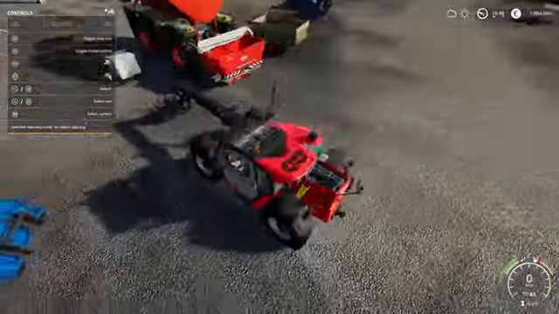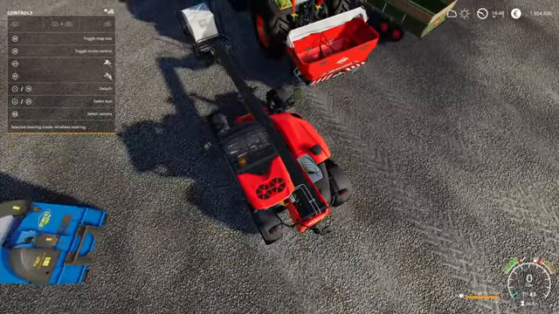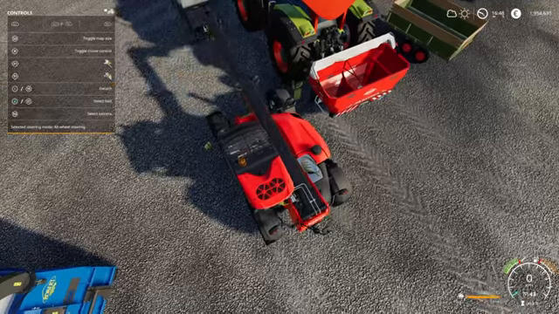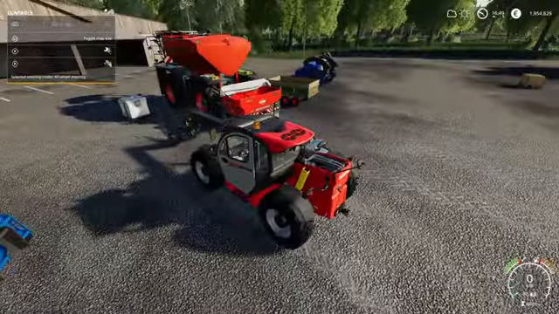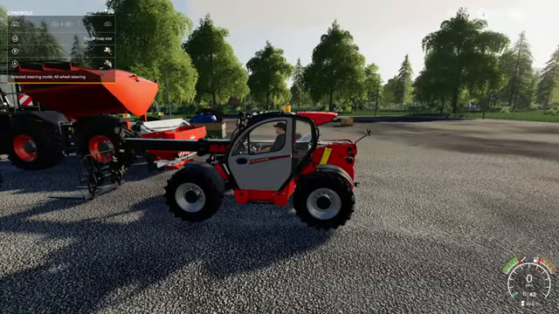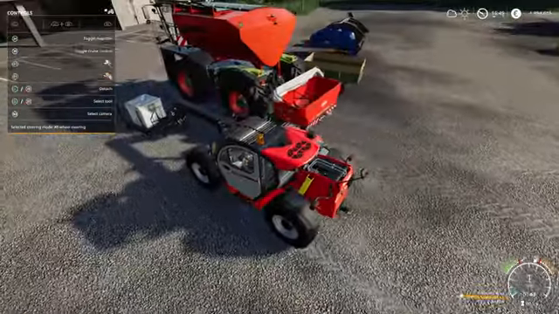Right. So let's try that again, shall we? Don't be awkward. Fine, have it your way. Be awkward. Oh wow, it really is being awkward. Oh, base game pallet forks. Seriously, I did forget. I was going to add the CSZ pack and forgot.